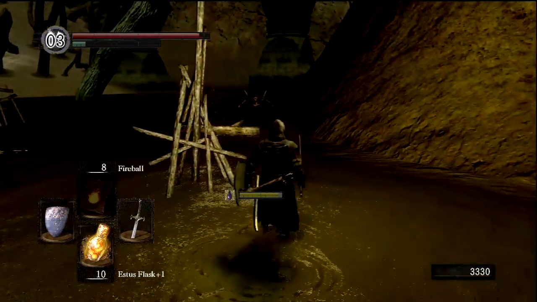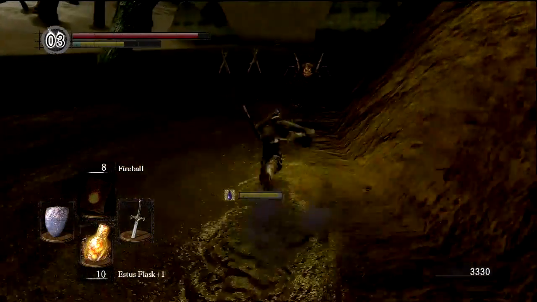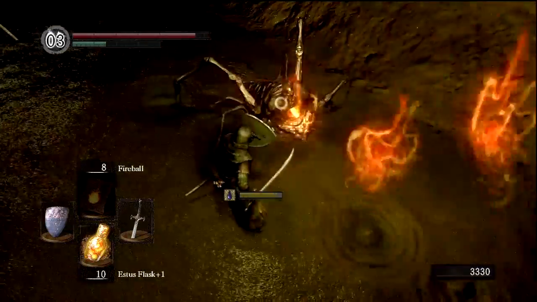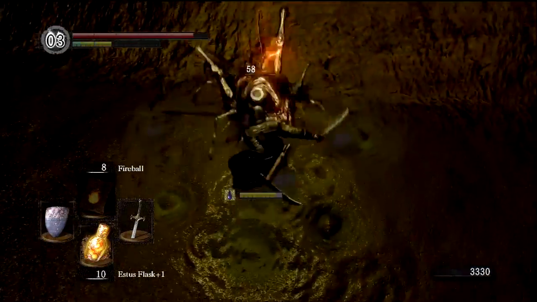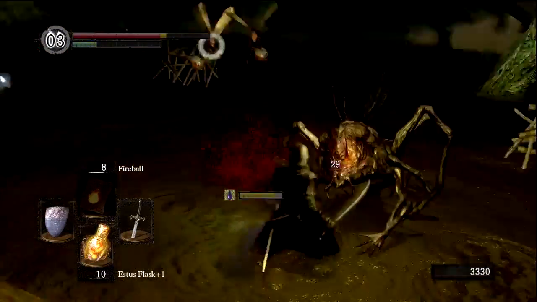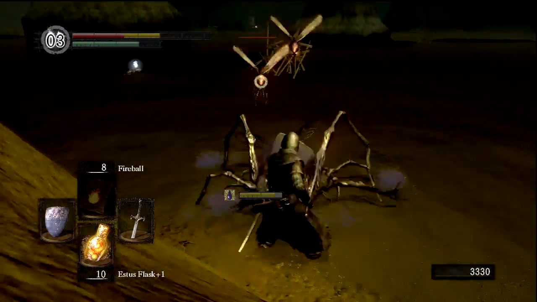I'm not necessarily saying we're going to win this fight. We could easily lose it, especially without any summoned phantoms. But I've got her patterns pretty much down, so we may be okay. What is behind me? Oh, more mosquitoes, of course. And again, I can't move.